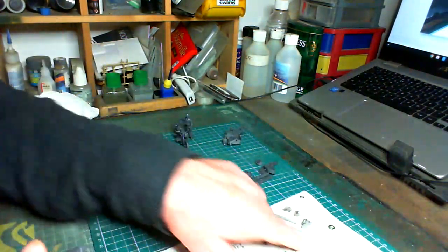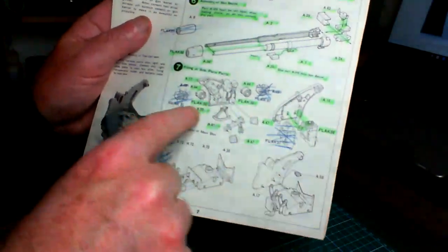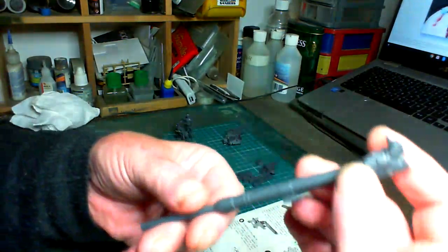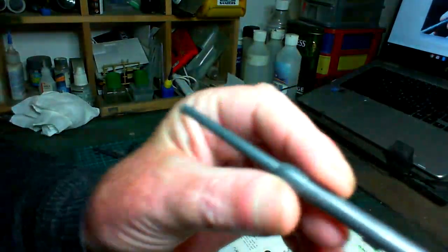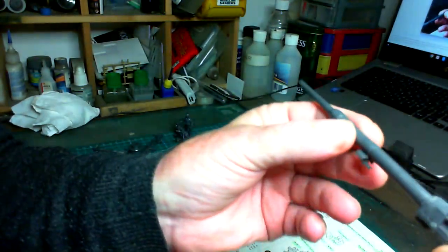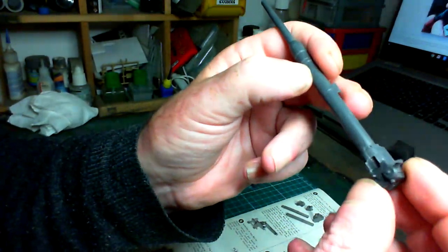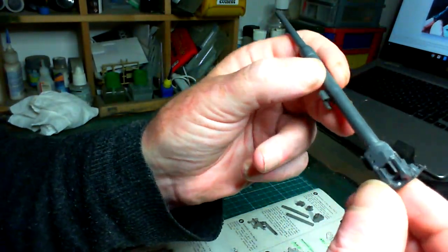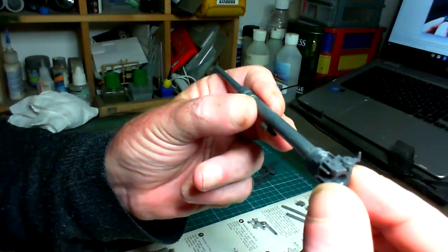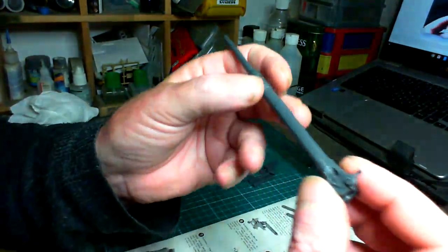We start off with the barrel, because most of these little pre-sub assemblies went onto the sides and things of pieces that got put together later on. But with the gun barrel, it was a two-piece barrel, and then the breech was separate pieces. You've got to put them together. There's only three pieces in that. It's not very extravagant with pieces at all. But the gun barrel was a two-piece barrel.